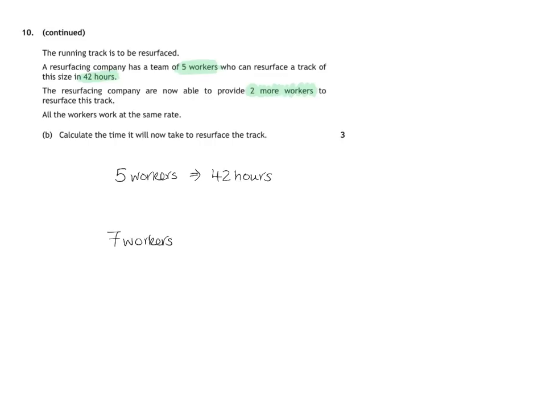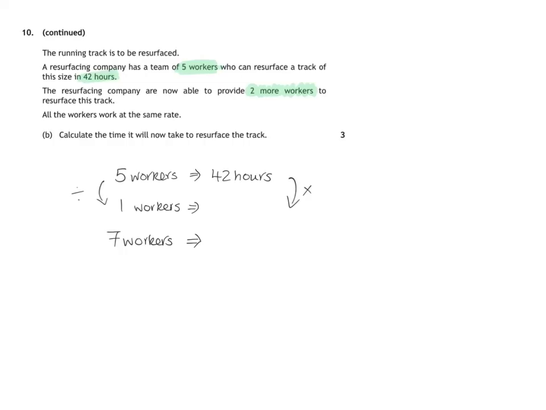This is proportion or ratio, but we need to think, is this direct proportion or indirect proportion? If we think about this, 5 people working on something, all of them working together, it's going to go quicker than if one person did it by themselves. So in this case, because it's going to take less time, it means it is indirect proportion. So that means as I divide this side, I need to times this side. So as one value goes down, the other one goes up. Because one person, it would take you a lot longer to do the task than if you had 5 people.